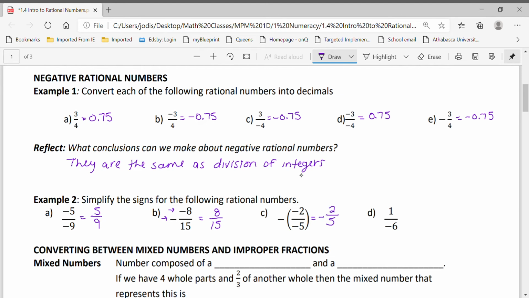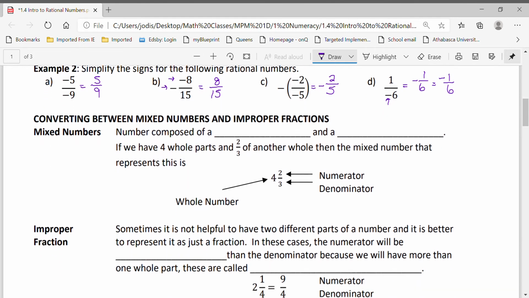over 5. Now, it doesn't matter where you put this negative. It can be in the middle, it can be on the bottom, or on the top. As long as there is one negative, your answer is correct. Okay. And then 1 over -6, most of the time in math, teachers do not like you to have the negative on the bottom or on the denominator. So I would suggest putting it on the top of your fraction or in the middle. So either of those would be acceptable answers. You generally don't want to have your negative with the denominator.